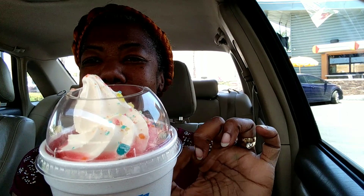Here is the slushy float and it has little candies on the top. Do you see it? They're all crushed. It's my understanding that the slushy is all over the bottom and then they top it with the ice cream on the top. I don't think there's much to mix in, but let me get my straw. So this is a combination of vanilla ice cream and the slushy ice. Let's try this candy on here.